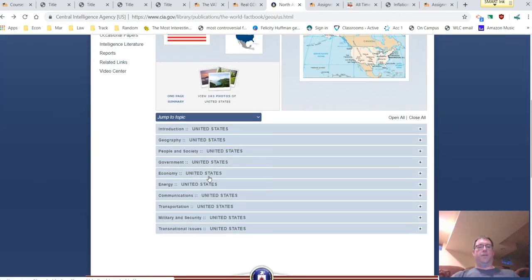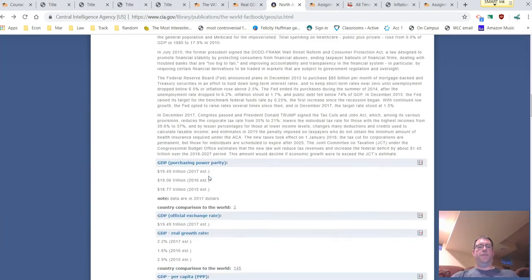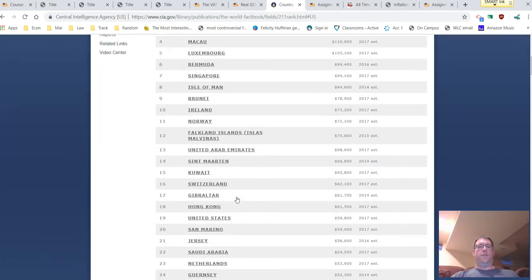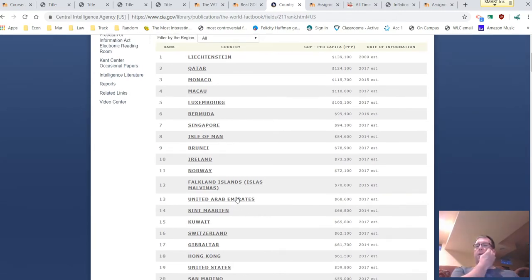So if I go back to the economy section, GDP per capita, you will see that we are 19th. And if we click on that number here, you will see, per capita, meaning you're taking the GDP of that country and dividing it by its population. So Liechtenstein, which I knew was the first guess you all would have had, according to this source here, which is the CIA, we better trust them, has the highest GDP per capita.